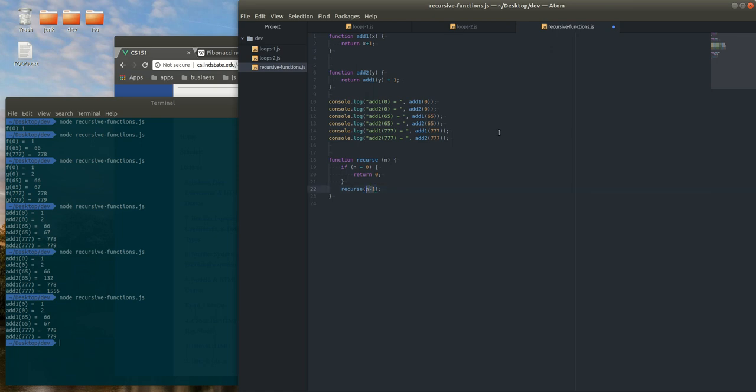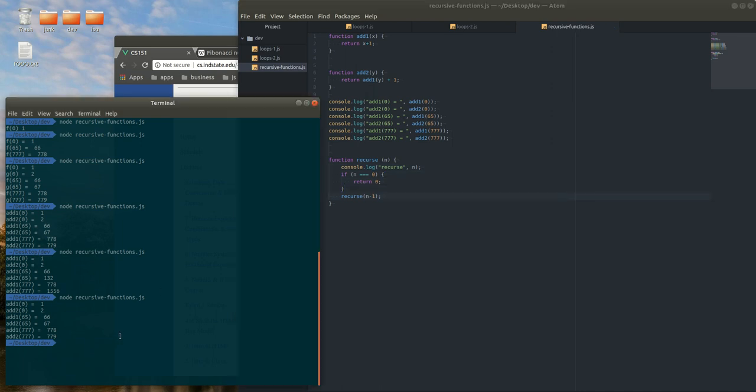Okay, so whatever value for n I give it, I'm going to select 1 less than that. I'm subtracting, so if I pass in 10 inside the body of recurse, n is 10. If n triple equals 0, remember we always use triple equals, if it's 0, then we just return that value 0. I'm going to add a console log in here so we see how many times recurse gets executed, and also the value of n.